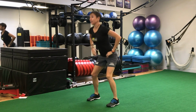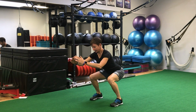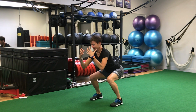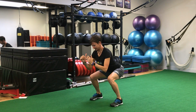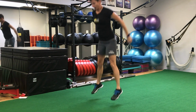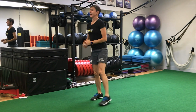1, 2, 3. Getting up as high as you can, as fast as you can, then right into a 5-second squat and hold. And I'm not just hanging out here. When I'm here, I'm imagining that I have like a 400-pound weight on my back. So I'm squeezing my quadriceps, my torso, my arms, everything, for 5 seconds. Then I go back into 1, 2, 3, and then back down and hold for 5 seconds.